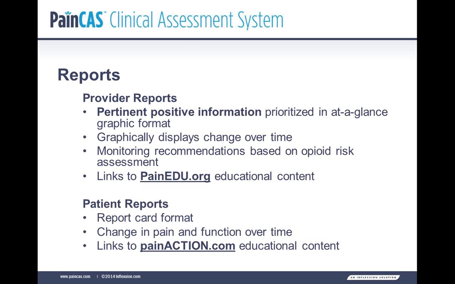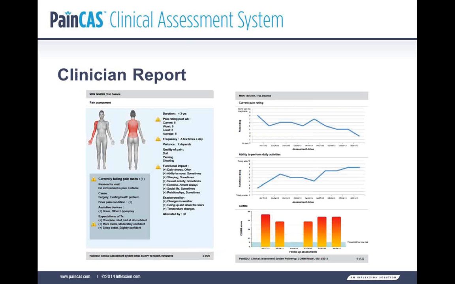So let's take a look at what these reports look like. And hopefully what you're going to feel is they look dramatically different than the assessment that you're using in your clinical settings today, or if you don't have a clinical setting, what you've seen in clinical settings. This is a clinician report. And what the report summarizes is it summarizes the pain assessment in an easy-to-read format with the critical information highlighted and the clinicians alerted to information that is important for them to consider or to help them think about using that information to seed further discussion with the patient.